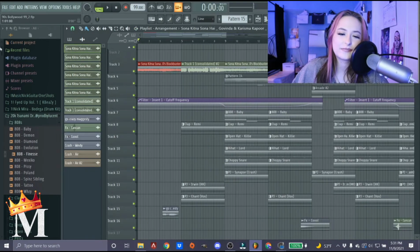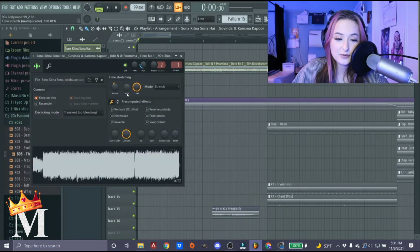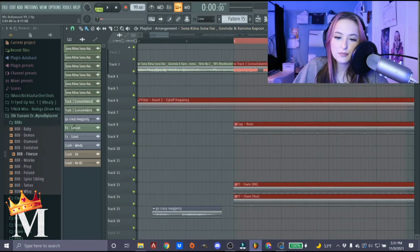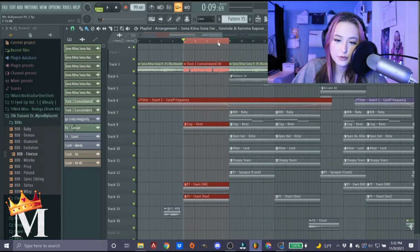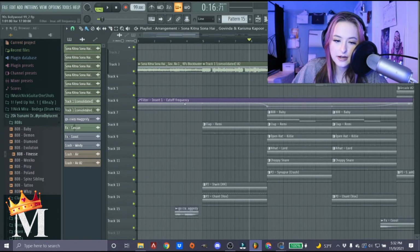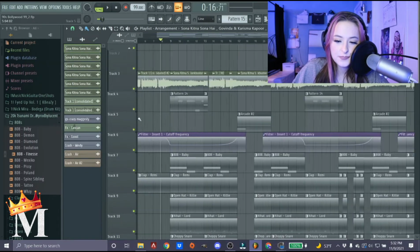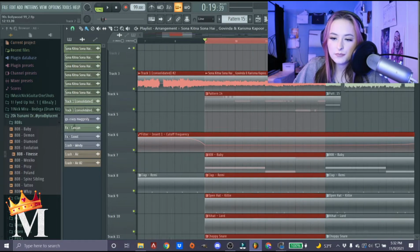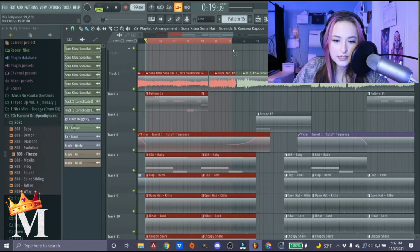Okay, so there's your little teaser, your little snippet for it, basically. So the original sample is wicked, obviously. I just took it down a couple cents, and then for this part, chopped up a bunch of different little segments to give it a different kind of groove for some portions. And then for a counter melody here, I automated a filter for this part of the melody so that it's not so in your face.